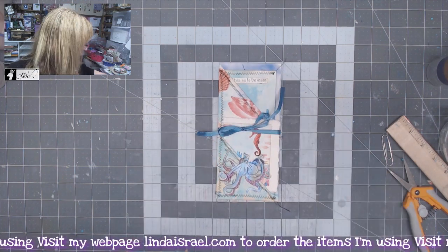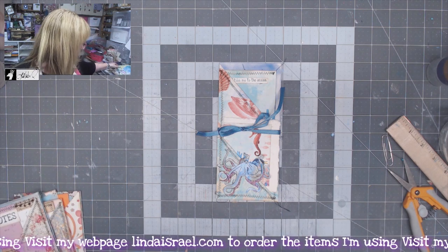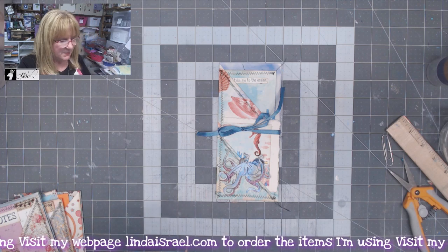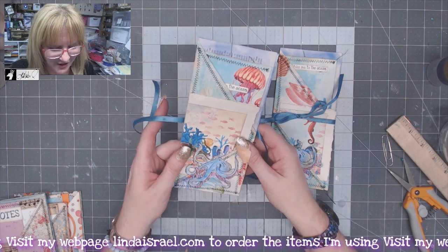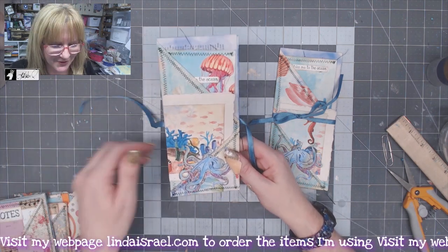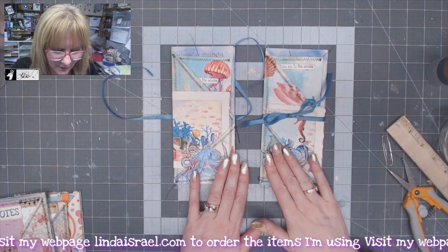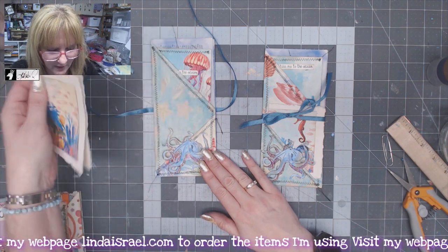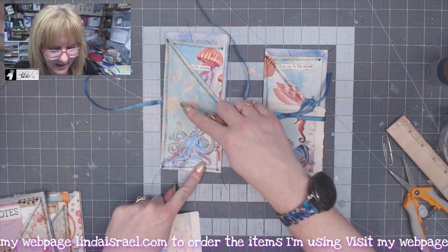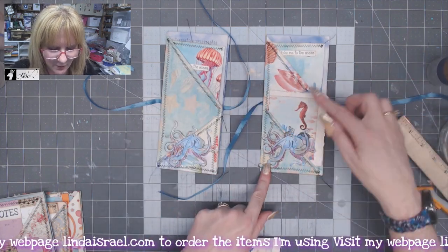So let's look at what I made, and then I'll also show you some other examples that hopefully will inspire you when you're looking at your scrapbook stuff, your rubber stamps, your digital pens, whatever you have around the house. So here's two different ones that I made. So I've already got this one untied. It just has a different card than the other, but you can see how the angles look there versus having them going in the same direction.